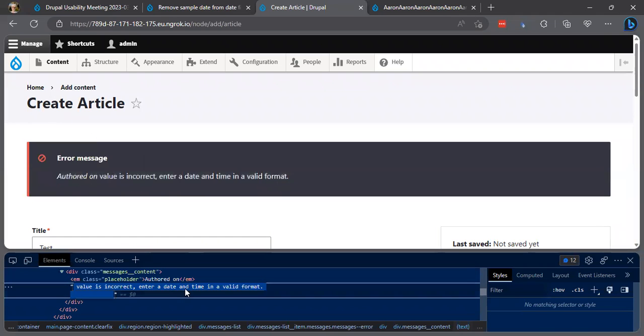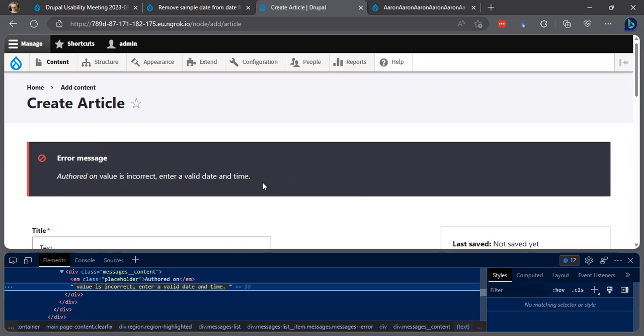Would it be enough to just say "enter a valid date and time"? Because it's not necessarily about the format. It's more about what the field allows. Yeah, "Authored on value is incorrect. Enter a valid date and time."